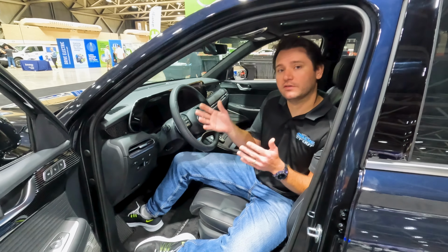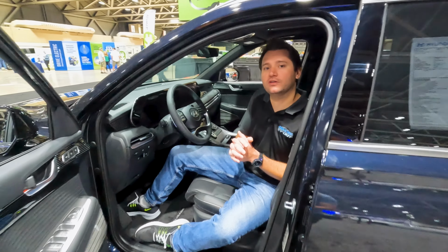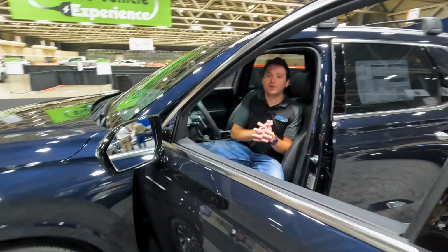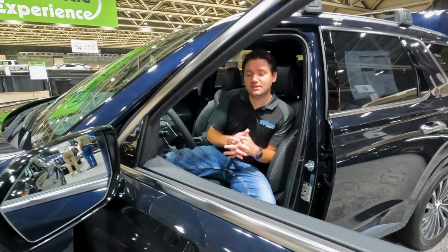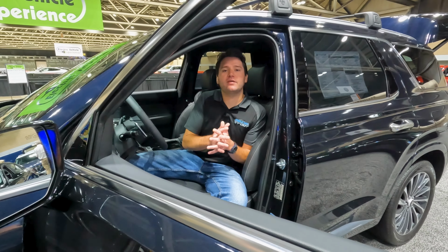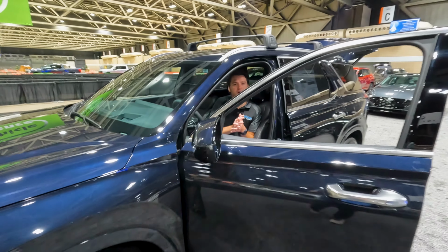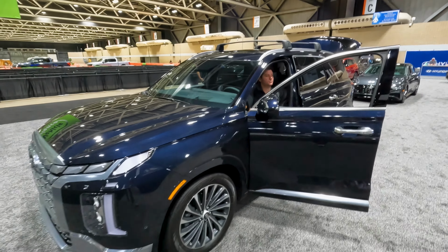But anyway, it's done a facelift for 2023. They're looking a little bit different, but they're still very stylish. I quite like them. Again, we are here at the 2022 Kansas City International Auto Show. We are having so much fun looking at so many awesome vehicles here. They've done a great job with the show this year, and we are definitely impressed.